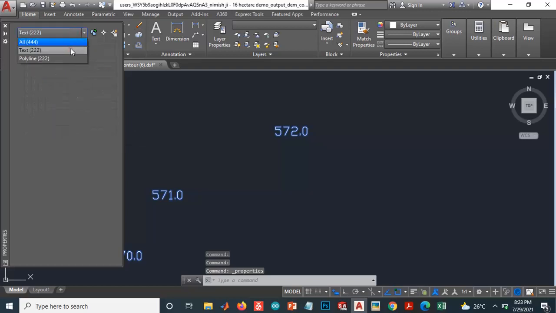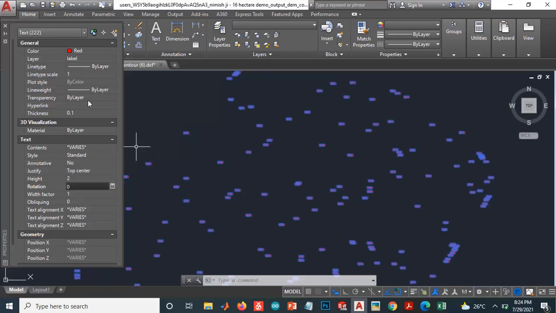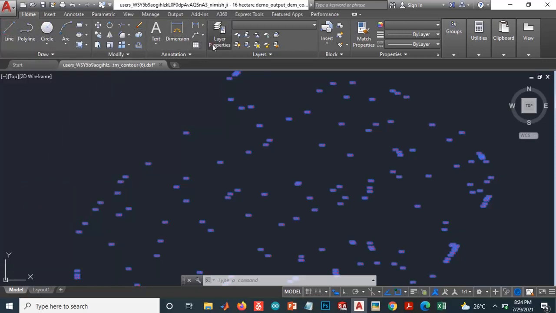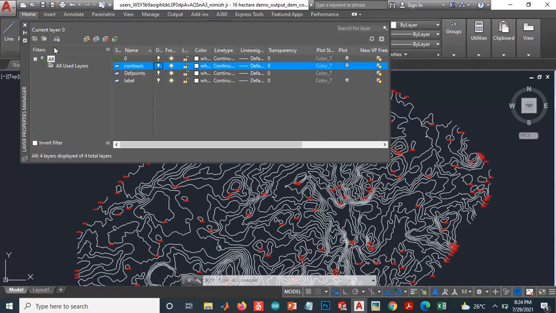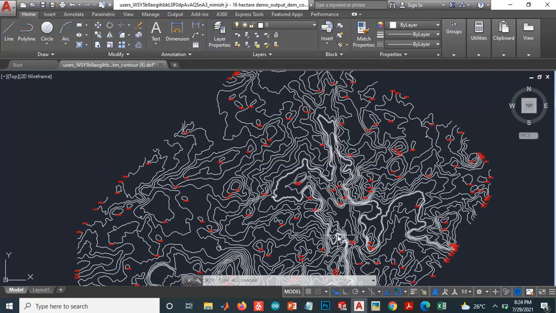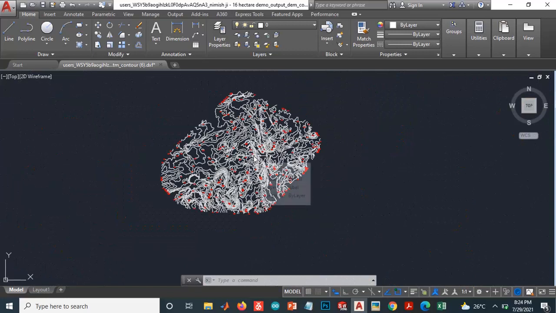If we select their properties, you would see that you get the entire properties of the label, and you can change the label color to whatever your choice is, and also change the size of the label, like you can increase the size. Once the size has been increased, you can go to the layer explorer again and enable this contour layer, and you would see that the labels are big, and their color has been changed. So this is how you can modify this contour file.